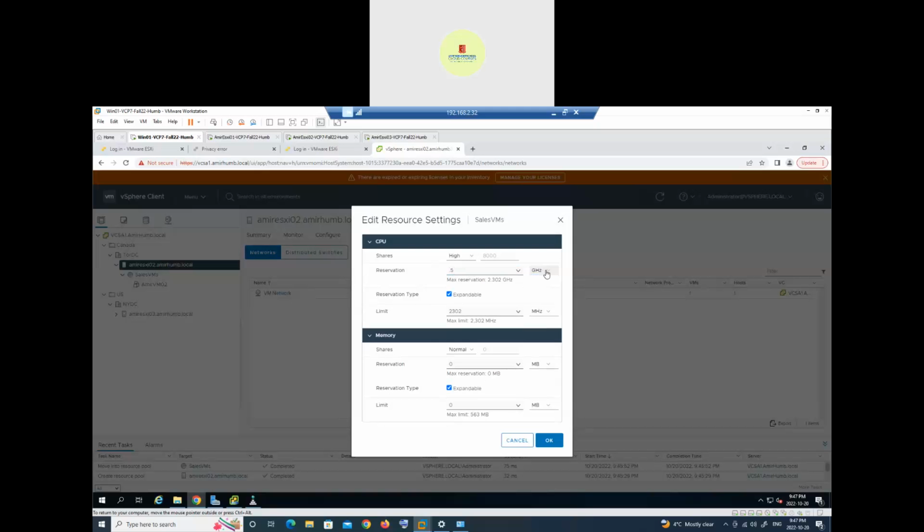The limit field is down here, yes, you have it in megahertz. Is it okay? Should it also be aligned with the reservation? No, it doesn't have to be aligned with this. Here, suppose I go for gigahertz, here I can still go for megahertz. It understands that it's pretty much the same thing, just a different way to write it. It doesn't have to be gigahertz as well. Okay, cool.